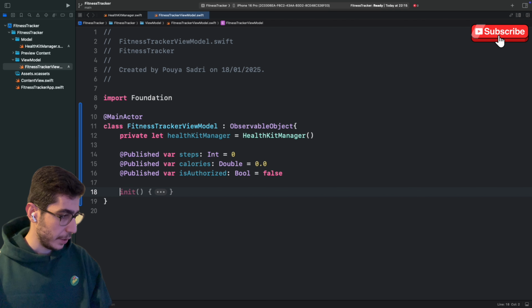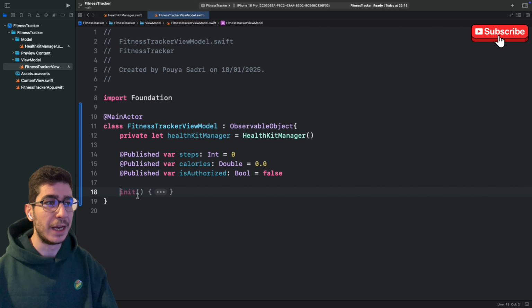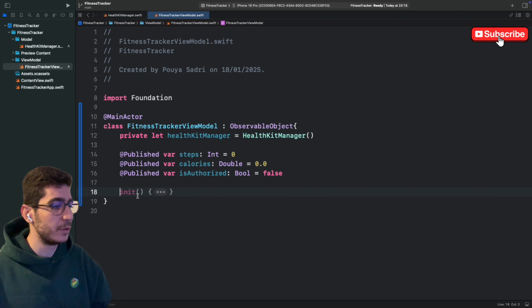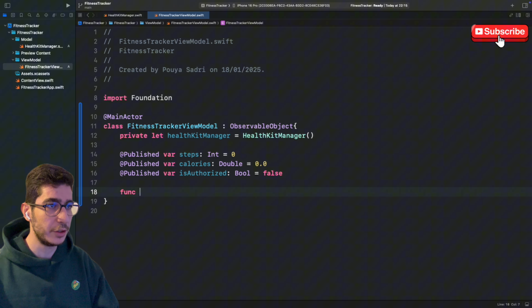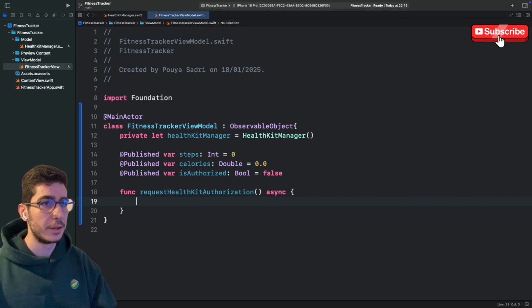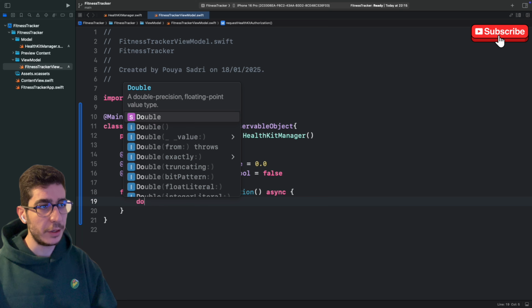First things first, we're going to make sure that we send the request for the authorization. So we have a function, requestHealthKitAuthorization, and this is an async function. We have a do-catch block here.